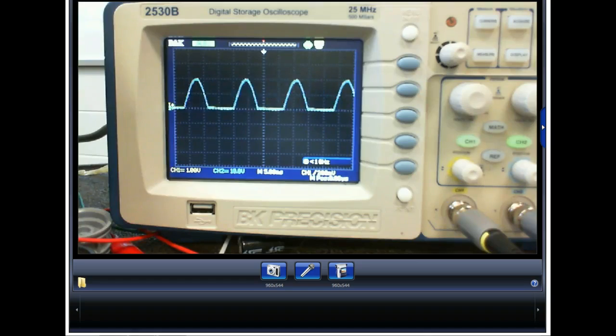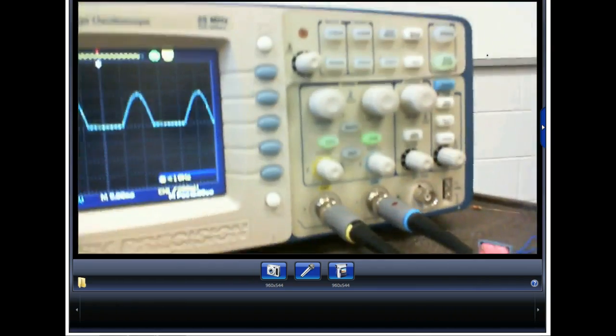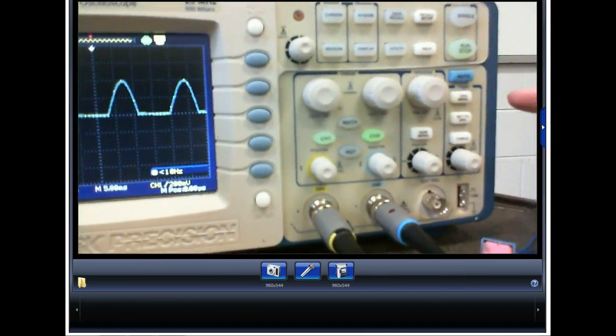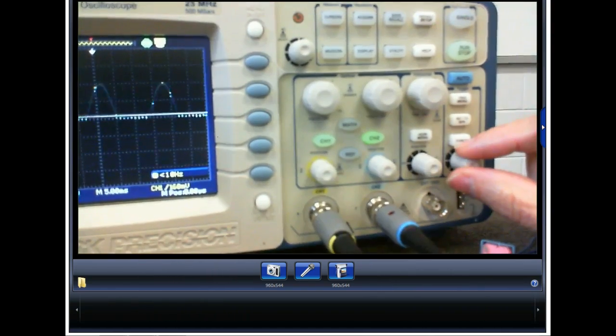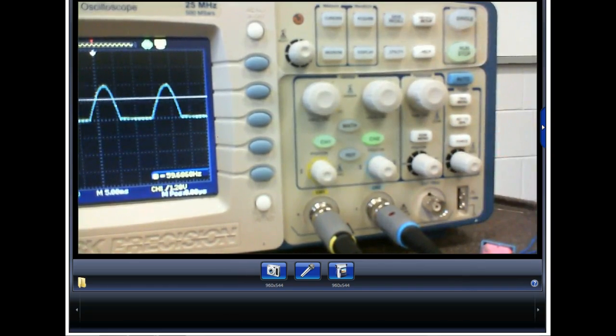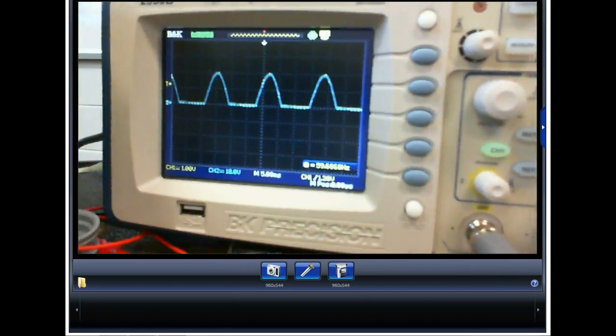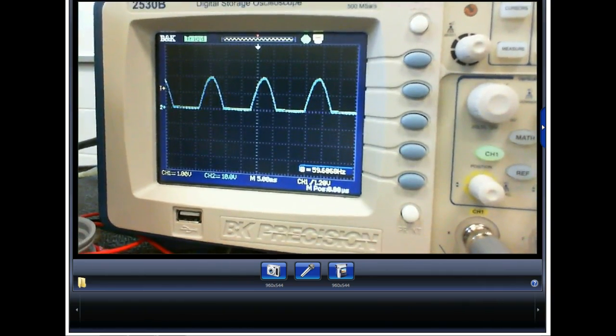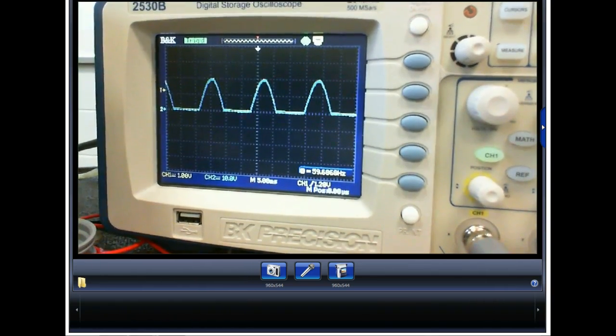So one of our main controls on this scope, over here on this side, is called trigger. And notice when I move it, I get a white line. As soon as I get that white line into that waveform, what did the waveform do? Stop, because now my scope is synchronized with a voltage spot on that waveform. So what we do is we set a voltage spot on that waveform, and now every time it sees that voltage, it displays.